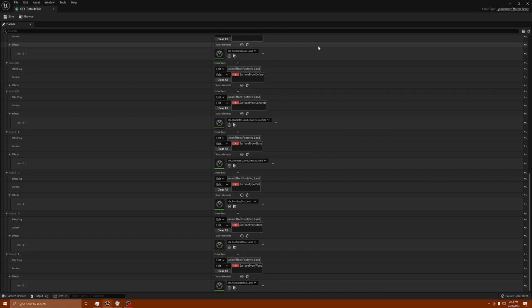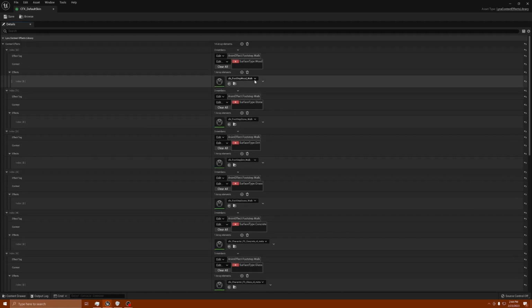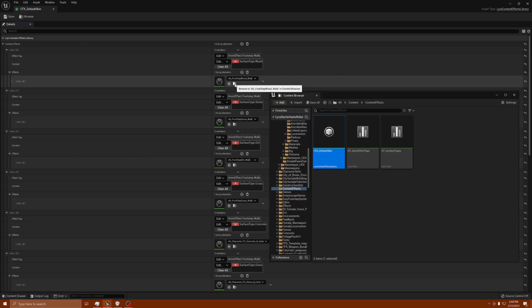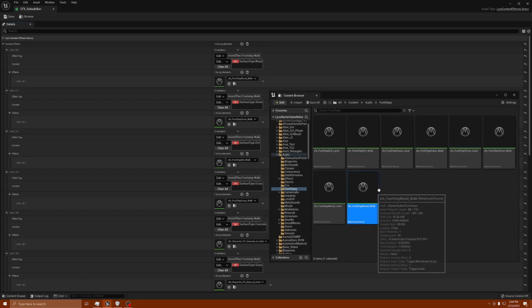All right. So now next, this basically sets up your data table. This sets up, like I said, what animation effect, and I'm sure all these animation effects have some sort of notifiers and animations that are triggering them off. So the next thing we're going to do is check the surface types here. If you go here and we say footstep wood walk, you're going to see that I have a whole folder that I set up just for footsteps, a custom one.